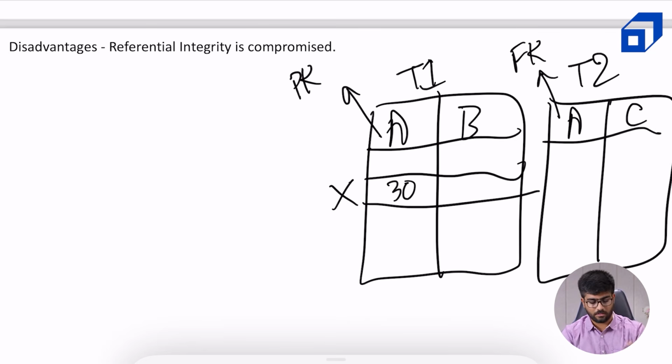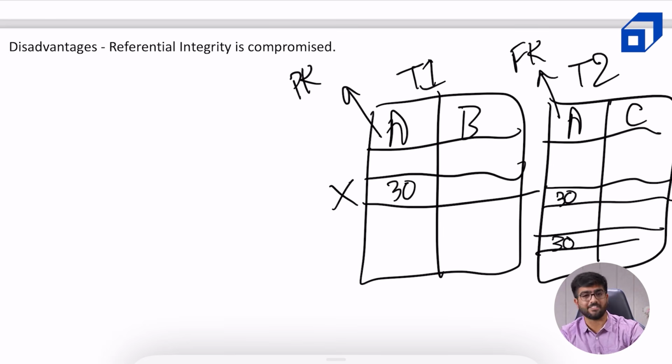It is possible that there are some orphaned entries in table 2, which is the product table. Now, why am I calling them orphaned? It's because there is no parent existing for this particular entry in the orders table. In table T2, it says that there are some entries corresponding to user ID 30. But if you check the main table where the primary key actually lies, the entry corresponding to 30 is not there. So it can cause some misinformation when you try to fetch.